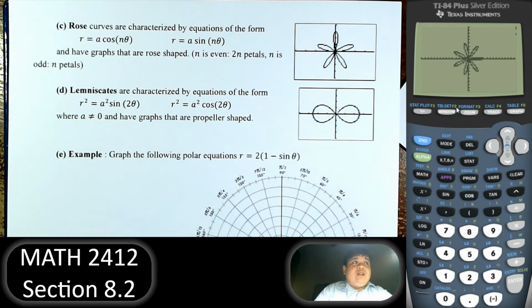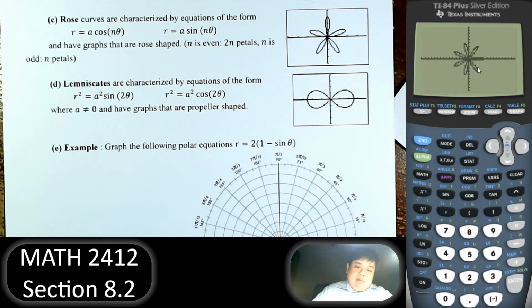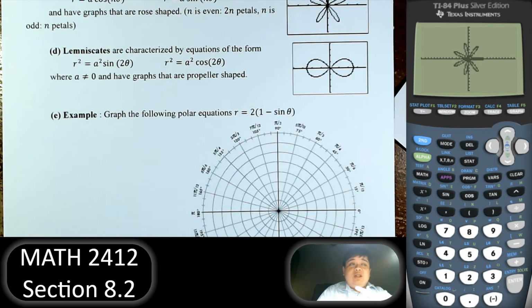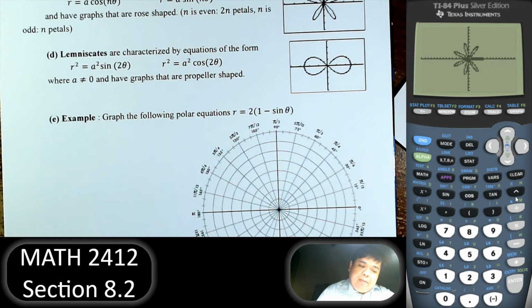Right, because this one has the cosine, so it will go through the x-axis. And then the limaçon, we have that. Right, of course, we talked about the graph of this one, right? This is the cardioid. So if we want to graph something like this, of course, we can test the symmetry. By the way, what form of symmetry is this? Right, let's graph first. r equal to 1 minus sine of theta.